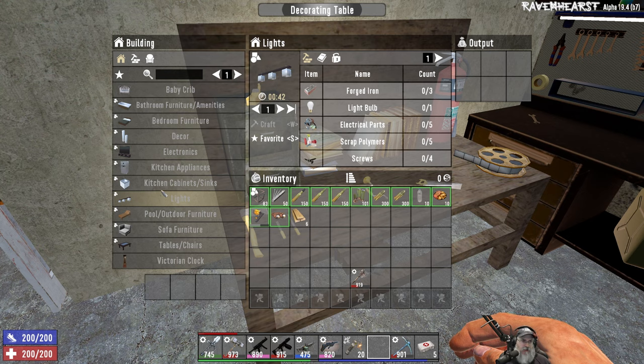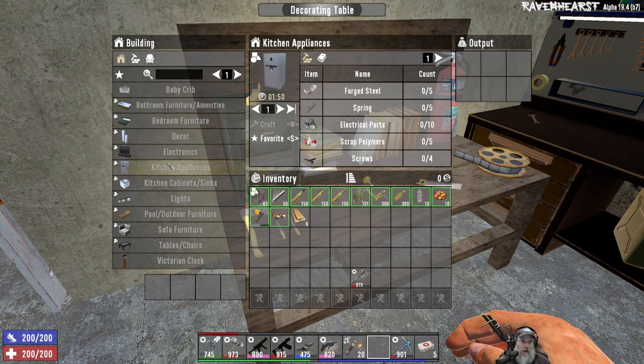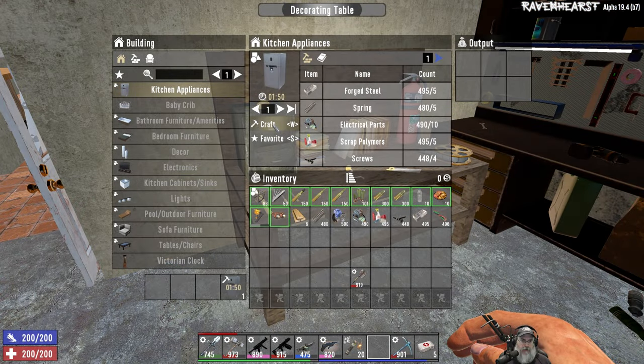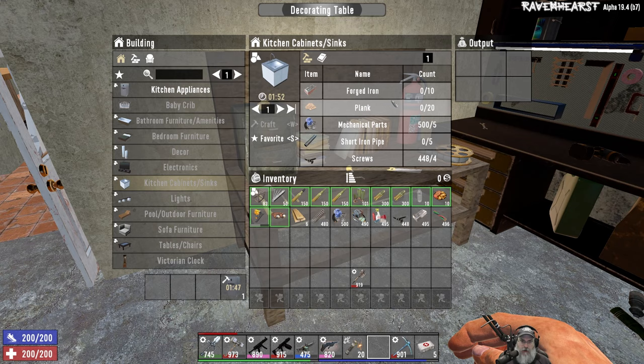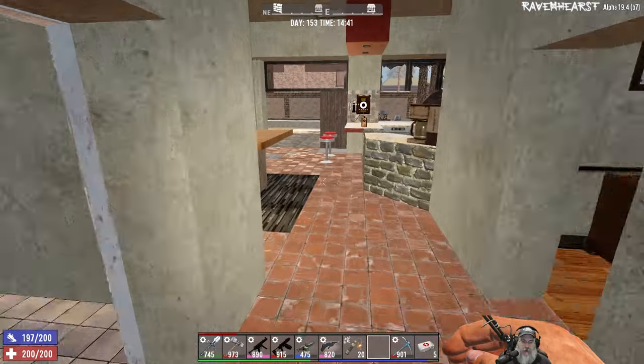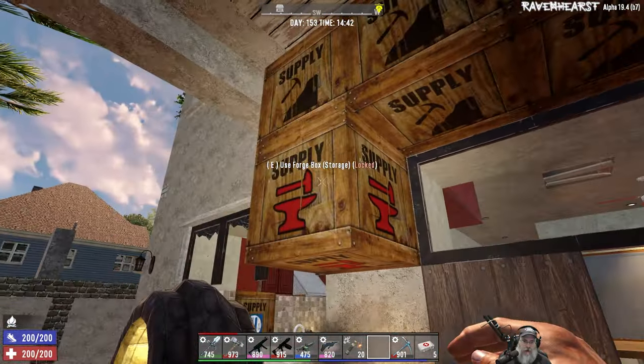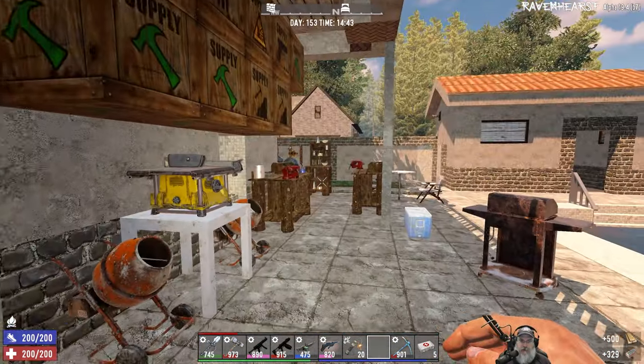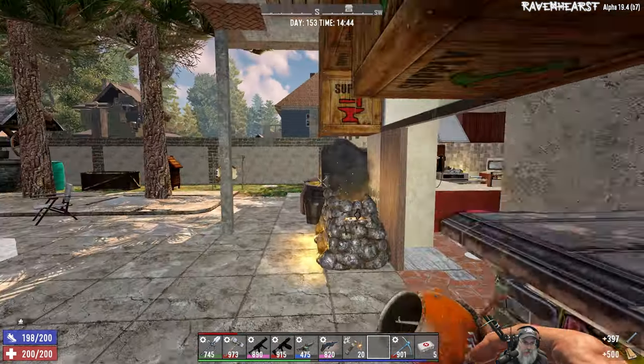Different types of lights. That's really neat. Decor. I'm really curious if these are functional. Forged steel, spring, parts, polymers, and screws. Okay, let's craft the kitchen appliance. This needs forged iron and planks and pipes. Forged iron, planks, and pipes.